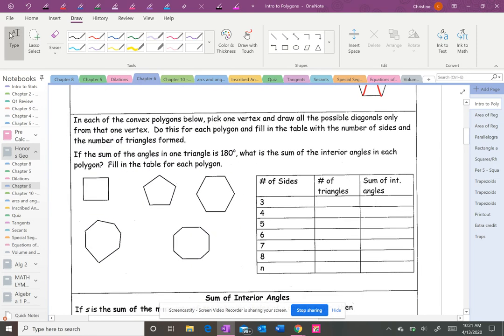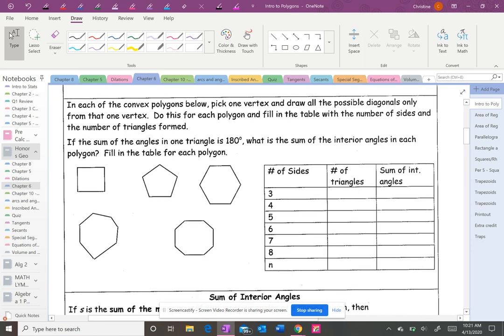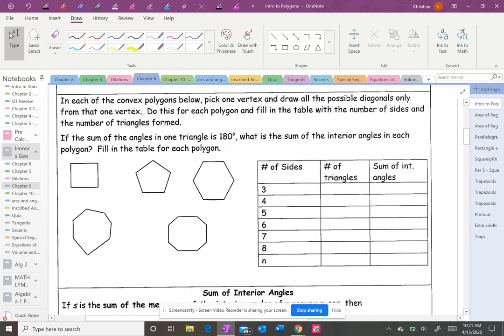Now, if we were in class, I would go through all of this. We would talk about how a triangle has 180, but I'm going to do this quickly because nobody's going to be guessing the formula. I'm just going to tell you. We all know a triangle has 180 degrees in it. So if I had one triangle, how many triangles would there be? One. So it would have 180 degrees inside.